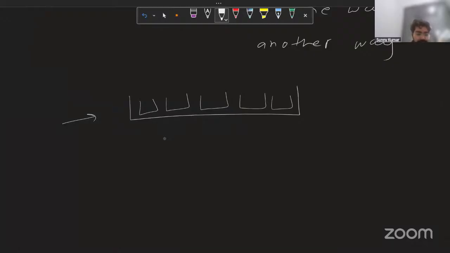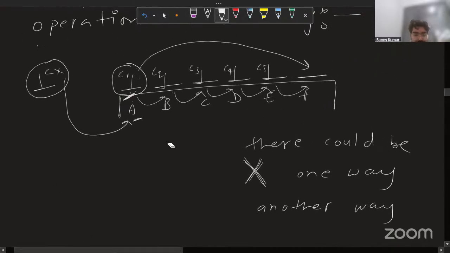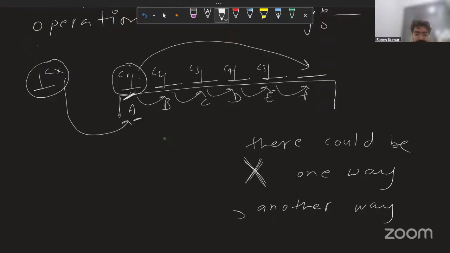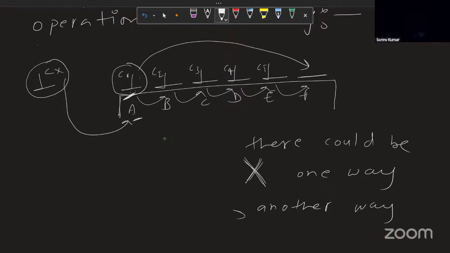If you see here, the other way is shifting the laptops from the last index, from this place to this place, so that the first place is empty, and after this we can place computer X. So it will take O of n time. Why? Because there are n computers on the desk, so you will have to shift n computers to the right side. So it will take O of n time.